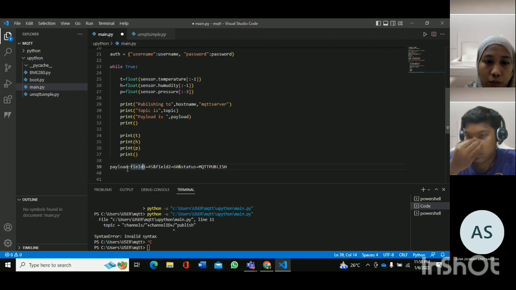Here must be equal to... must add one field.